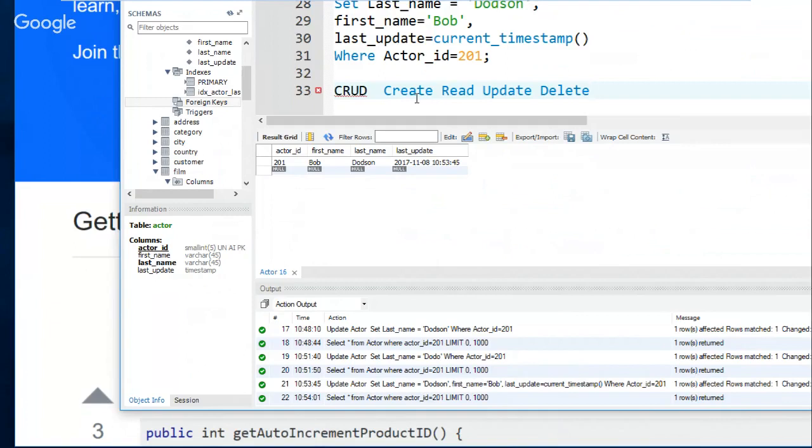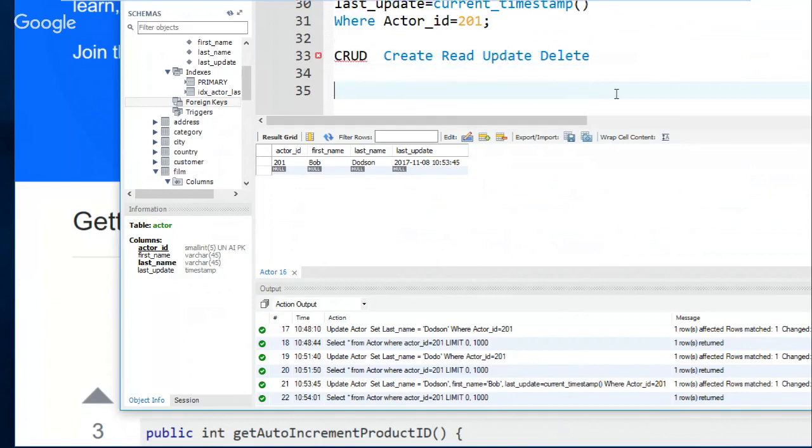Now there's other things you can do with SQL, like you could drop the whole table. There's lots of different things, but in terms of managing data, CRUD, if somebody says you have CRUD capability, that basically means that you can do all the things you can to data. You can create new data, you can read data, you can update data, and you can delete it. So the last part of this is delete, and delete is also dangerous, it's actually less dangerous than update, because it won't let you delete certain things. It won't let you delete the parent that has children.